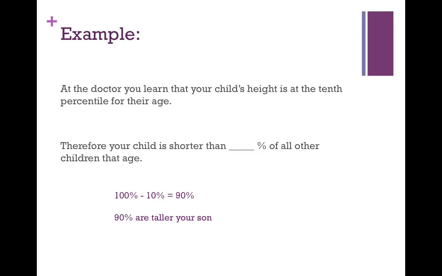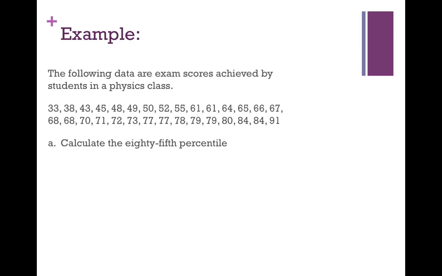Now let's apply that to a whole list of data. So here I've got the data for exam scores, and I'm asked to calculate the 85th percentile. So what I'm going to do is figure out what 85% of my data is. There are 30 numbers in my list. 30 times 85% gives me 25.5. I'm always going to go to the next number. That would be the 26th number in the list. It's not about rounding. It's always about going to the next number. Even if that had been 25.1, I would have gone to the next number. So I'm going to go to the 26th number in the list.